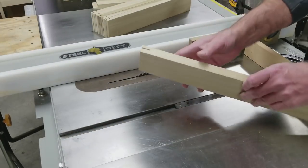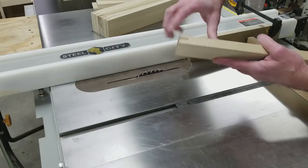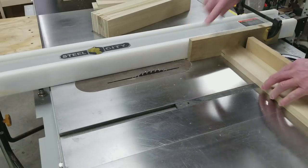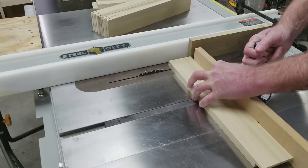I've lowered my saw blade to cut off just this much, leaving that 1/4 inch of material. And I've clamped a stop block to my rip fence so I can butt the stock against it for the right distance. So it's not riding against the rip fence. If I were to do that, I could get a kickback.